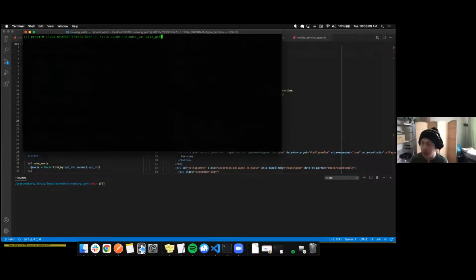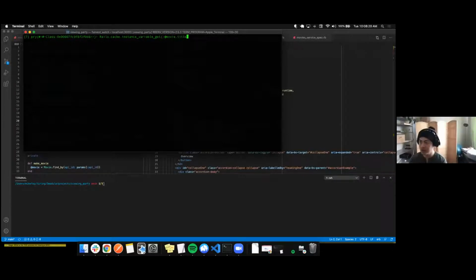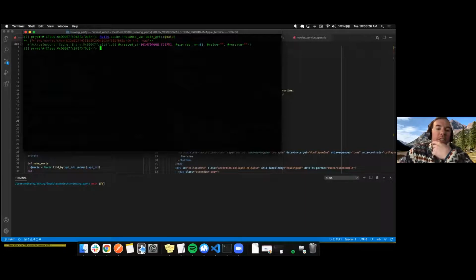Yeah, we didn't do that part. Pass it a symbol and then the instance variable, so @data. Movie title. Nah, you have to pass it @data. The movie.title will be the cache key. Okay. Cool. Yeah, so there you can see the title is part of that key.